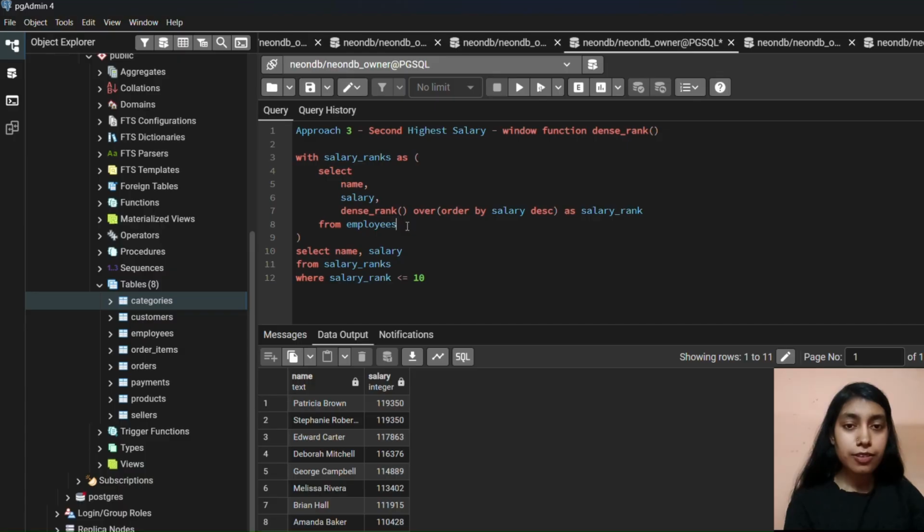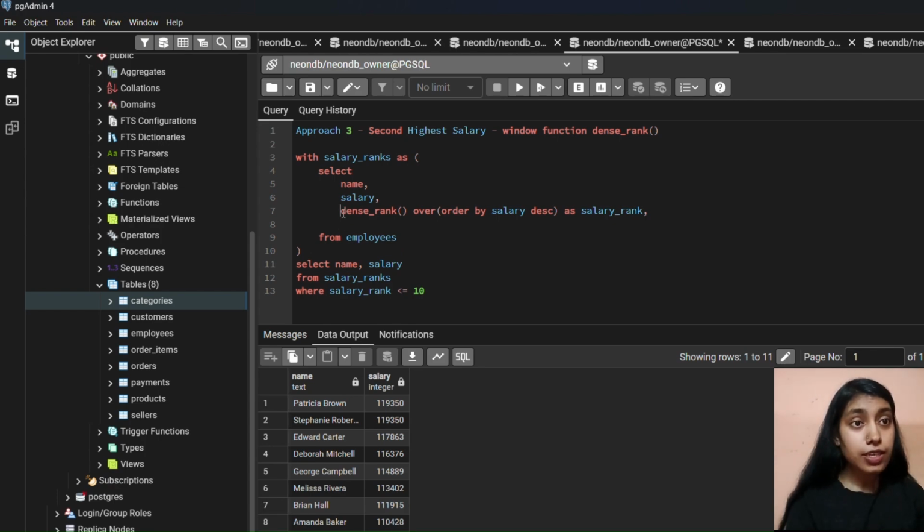Okay, there are some similar functions also to find the rank, say rank or row number. But why here did we use dense rank and not the other functions like rank or row number? It is because all three functions work differently, and based on our requirement, we use dense rank. Let me show you how these functions differ and how we can use each function based on our requirement. So let me apply all three in a single query so that you could see the difference. There is one dense rank, let's name it salary dense rank.